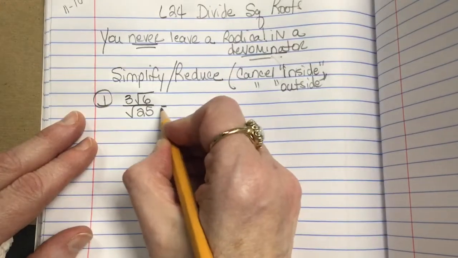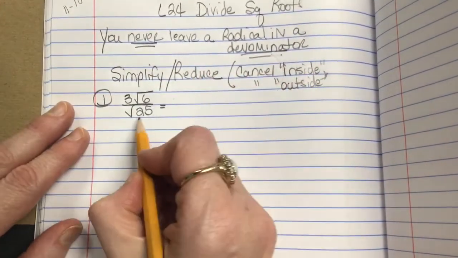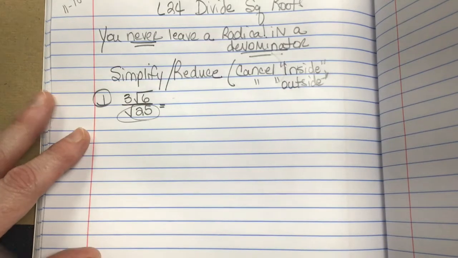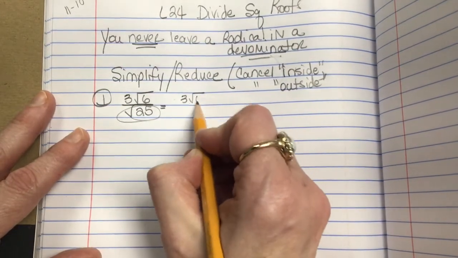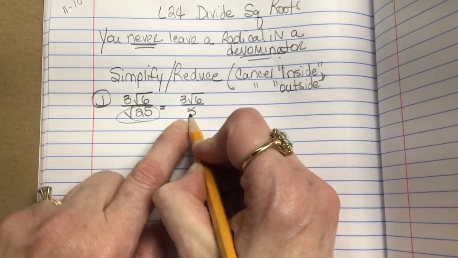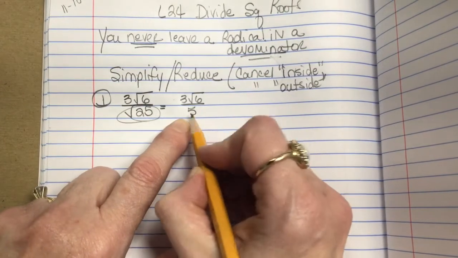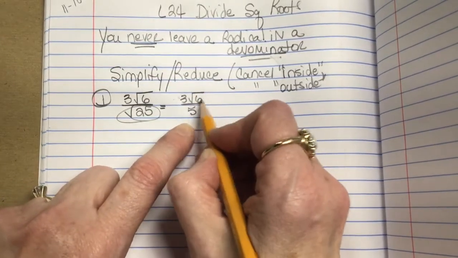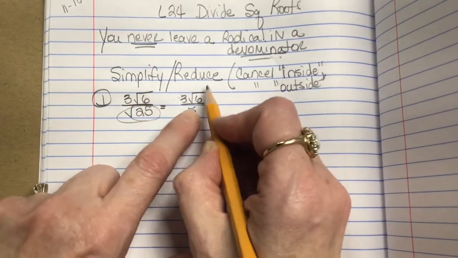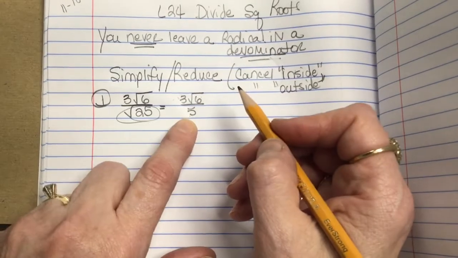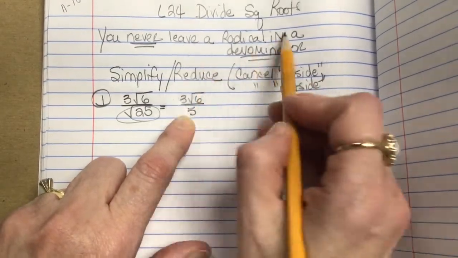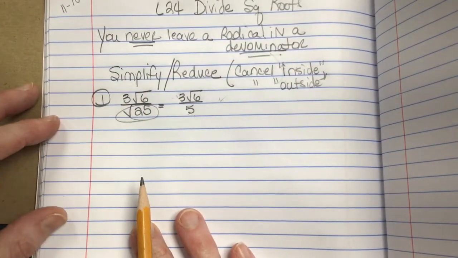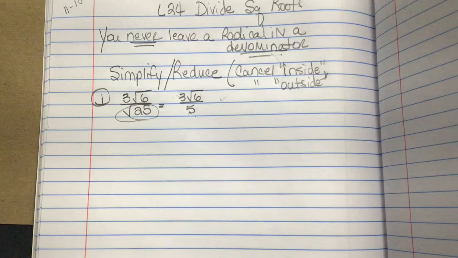What would be the first thing you would do? The only thing I see is that thing right there. What is that? 5. So I'm going to put 3 square root of 6 over 5. That is now an outside. This is our rational. In Algebra 2, we call this rational, this irrational. You can only cancel rationals with rationals, and irrationals with irrationals. In this case, the 5 is on the bottom. There's no radical in the denominator, and we're through with it. That's a fairly simple one. That's where I call it simplify because you break it down.